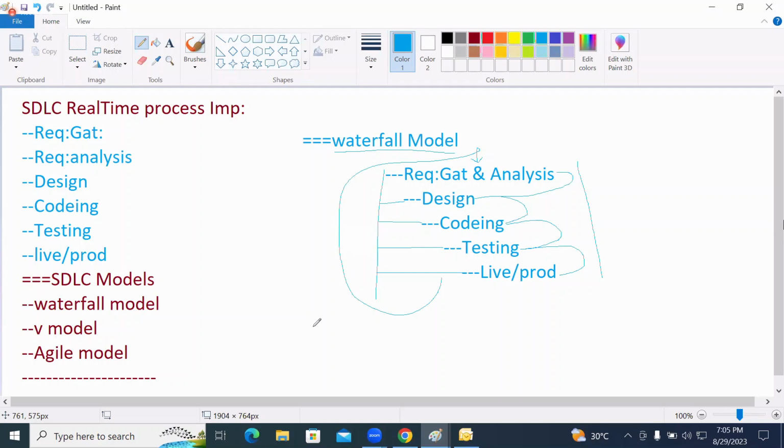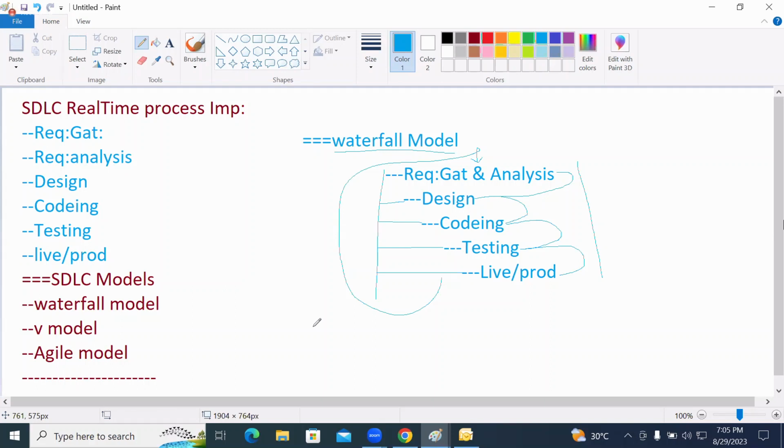According to the waterfall model, the projects will be small kind of projects. If the project is small, it makes it very easy to understand the requirement. If you understand the requirement in an easy way, you can develop it very easily and test it very easily.